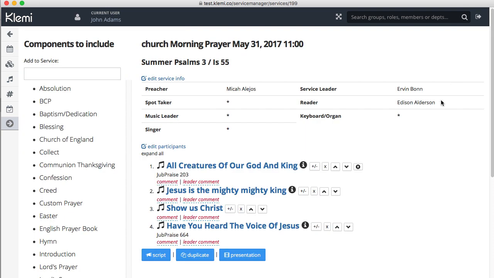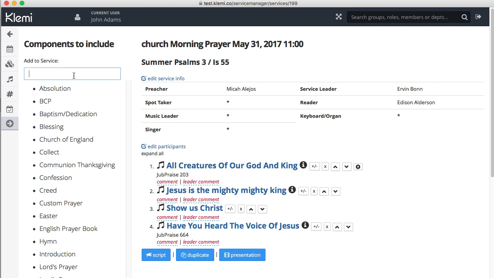We click through to here, you can see a service, you can see who's involved, and importantly for this discussion today, you can see the components. Now, in order to change the components in a service, that is the different elements of the service, this here is just a simple drag and drop interface. Now this one's already become populated, just so I can show you how it works.